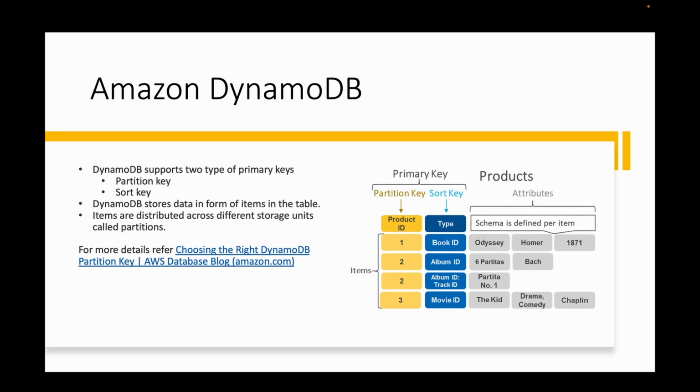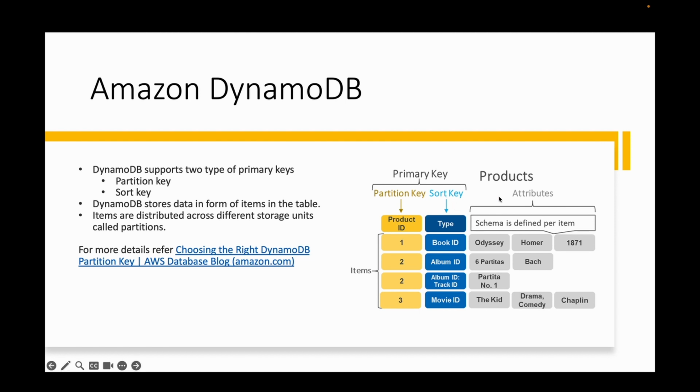Okay, so in DynamoDB, next, you have two types of keys. First is the primary key and second is the sort key. By definition, a primary key should be unique, right? So you have to have a primary key in your DynamoDB table, and with a sort key, the combination of primary key and sort key should be unique. So basically, as per this example, product ID 1 has a book ID, product ID 2 has an album ID, and product ID 2 has a track ID as well. So you can have this kind of thing in DynamoDB. If you want to have two types of items, then use the sort key as well.